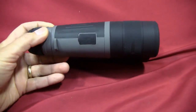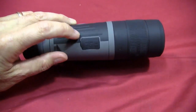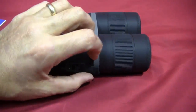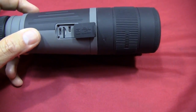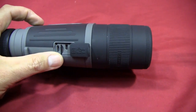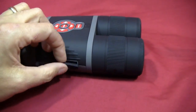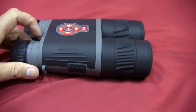On the right side, what you're going to see is that you've got some HDMI. Let me see if I can flip it open. I know you can flip it open and turn it around because I've already done it once. You've got your micro USB, micro HDMI, and your micro SD card slot right there. I actually have an SD card in the unit right now. And this little flap or door will flip around like that. Put it back in place.